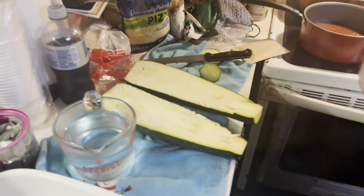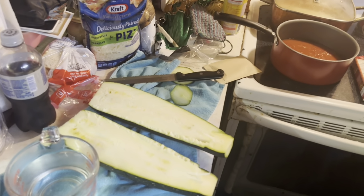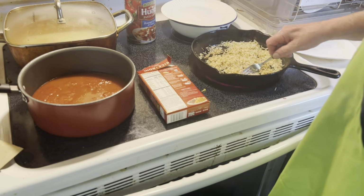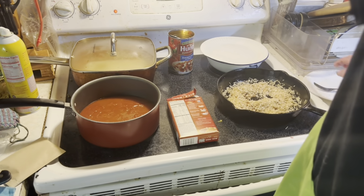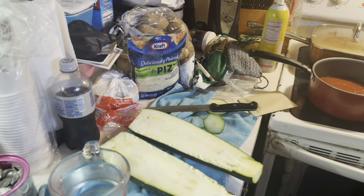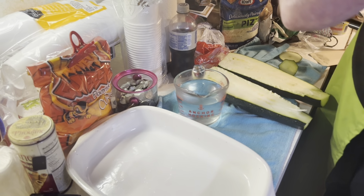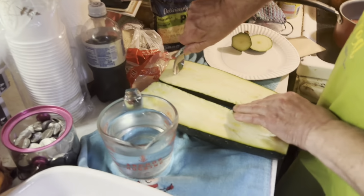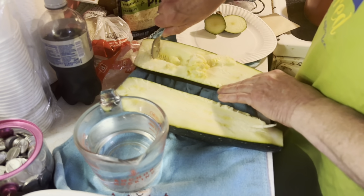Okay, now we're going to dig out the inside. Let me stir this a little bit. Supposed to be getting brown. It's getting brown. Good. Turn that down a little bit. Let me get a spoon. Dig this out. Here we go. What am I going to put it on? Let me get a plate or a bowl. Yeah, put it on a paper plate. Yeah, I dig the seeds out.